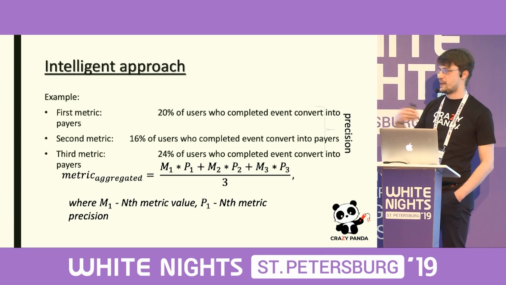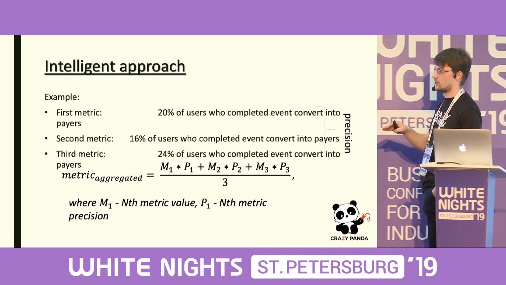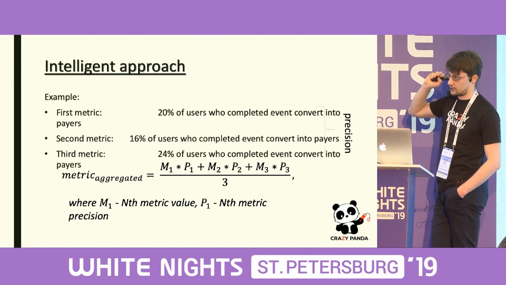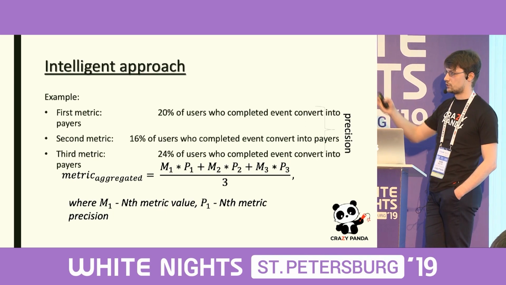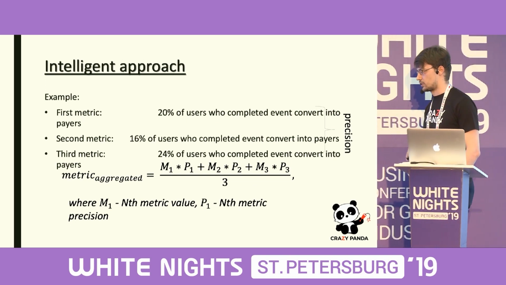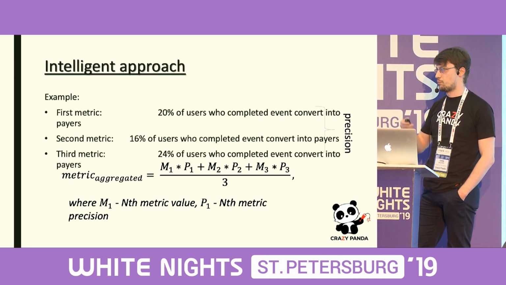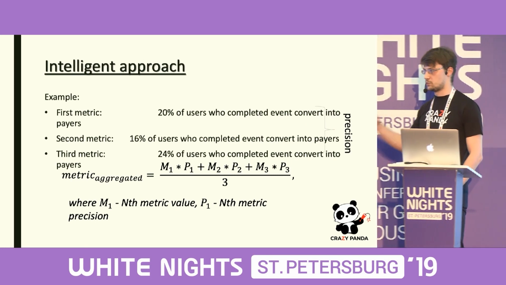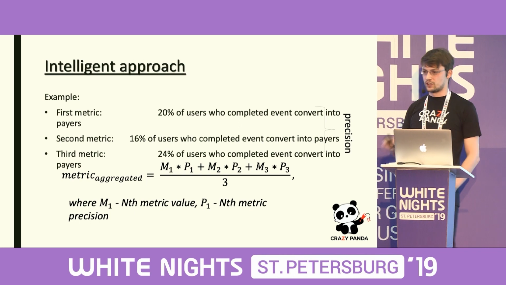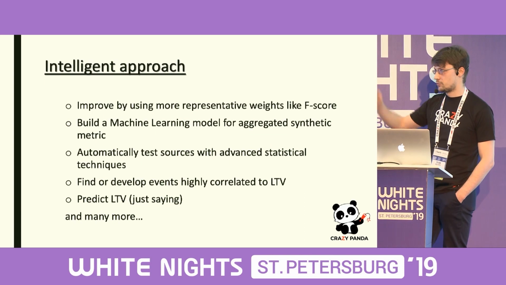How can we use precision? We can use it as a way to calculate an aggregated metric for those metrics. Of course, we can just take the third metric and go, but a weighted metric, a so-called synthetic metric, will usually do better for us. Usually, not always, I have to mention. This is the easy solution. It does not require any mathematics, statistics, anything. You just build a better approach to some types of metrics that are not in the funnel. You increase your participation.